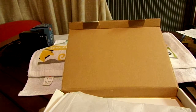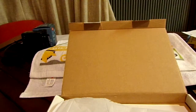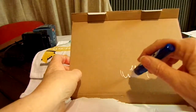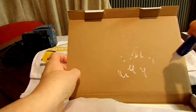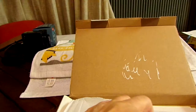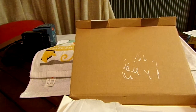Let me see here. The next thing we have here is a Pentel Correct Express pen. Now, I've never, ever seen one of these things, and I've never used one either. Oh, do you know what? I could possibly use this on that one drawing that I did, Shattered Self. This thing probably would be better than the one that came with the box.